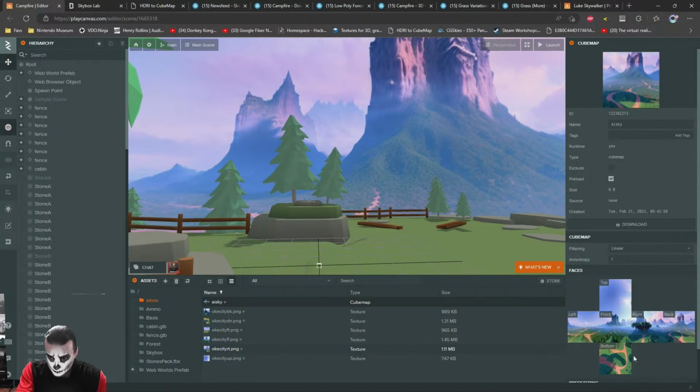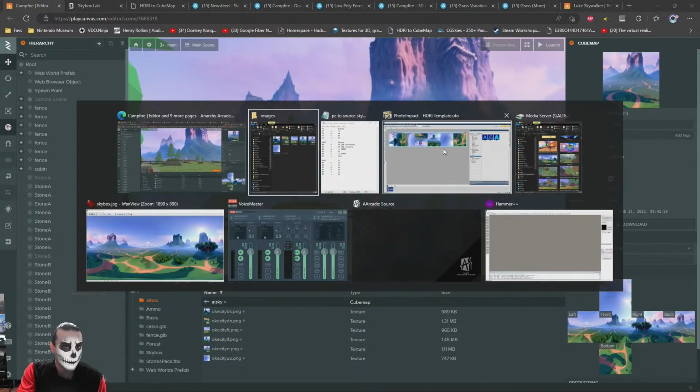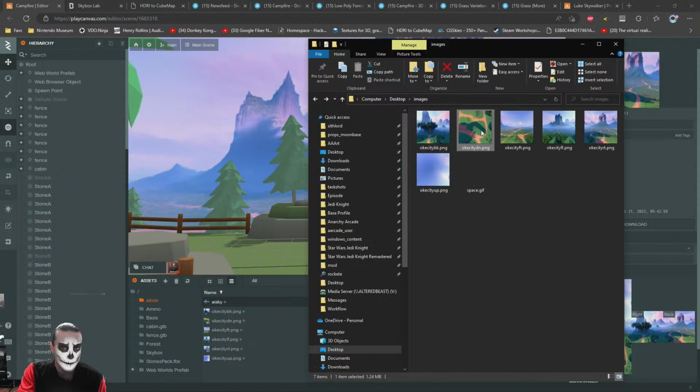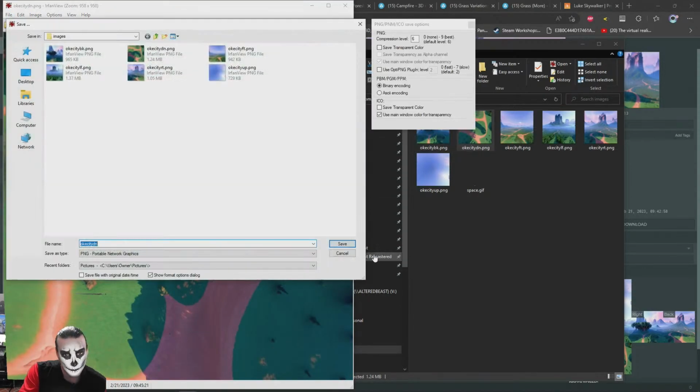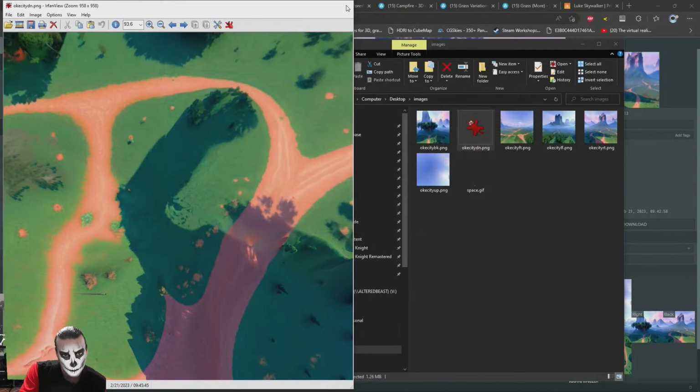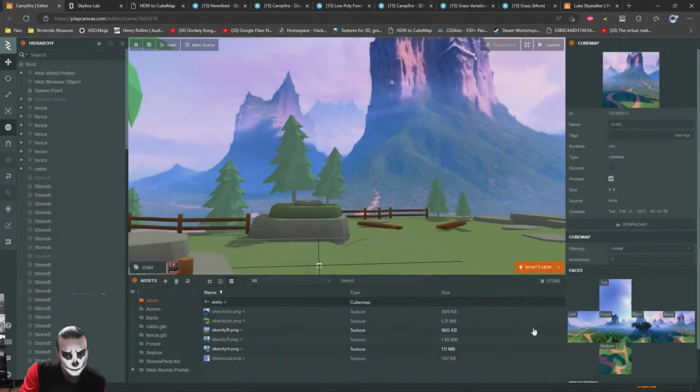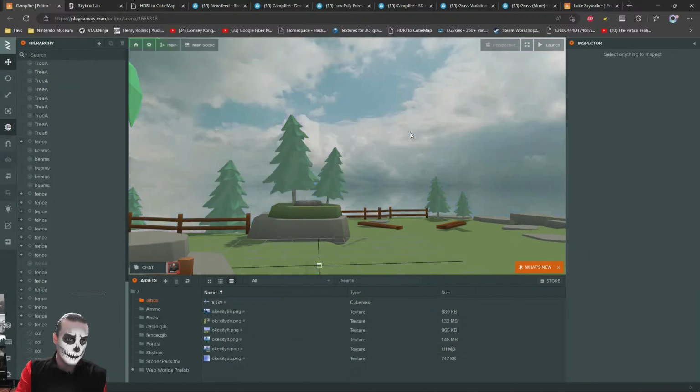Nope. It needs to be rotated one more left. And then I will be deleting my sphere.